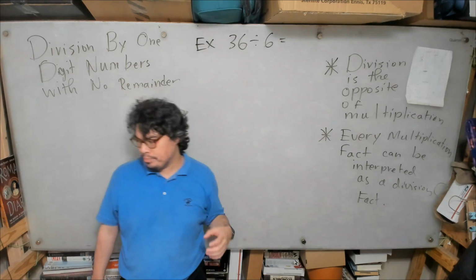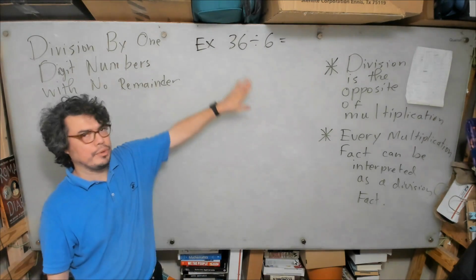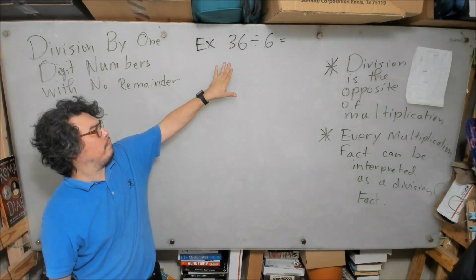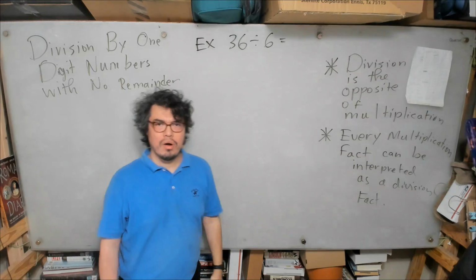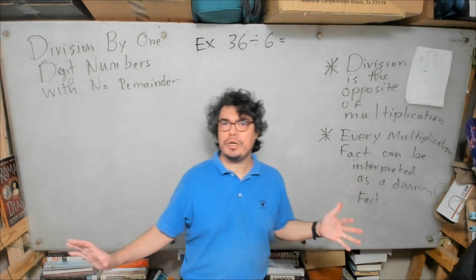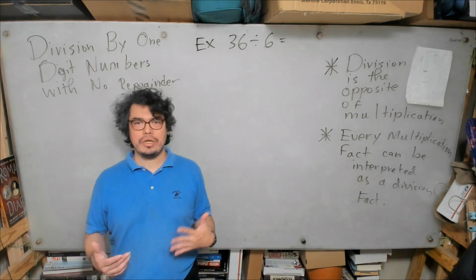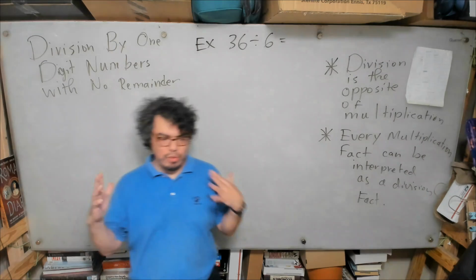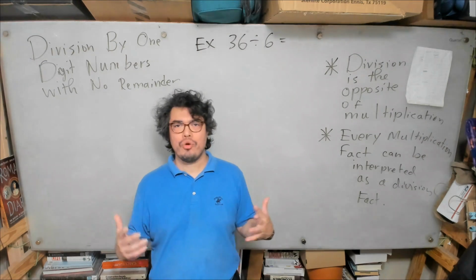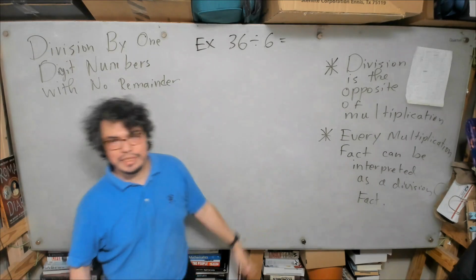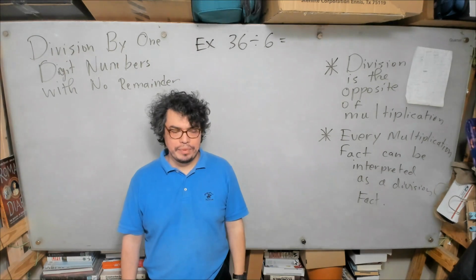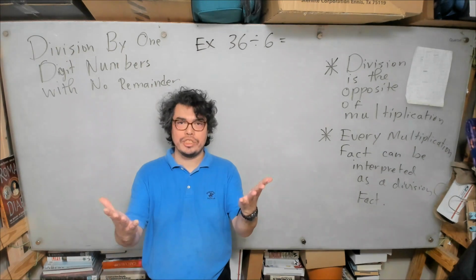So now in this example, I want to figure out what is 36 divided by 6. But we're going to do a little change up here. Instead of going straight to the calculation, I want you to think for a moment of a scenario in which this division could help us resolve a real question that we might have.